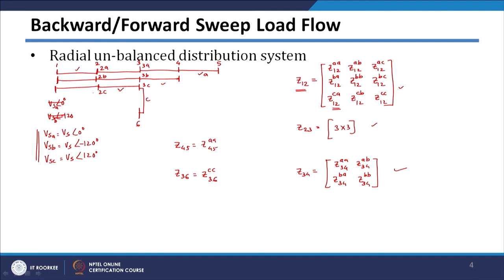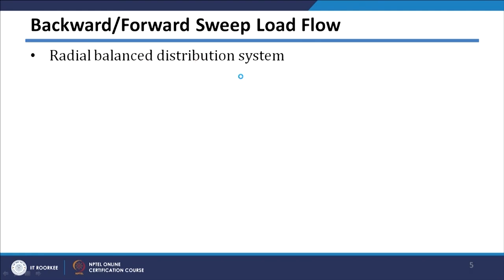So, what I will do actually, we will try to write an explicit step by step algorithm for this particular system, so that we will understand how we can use it for a 3 phase system. In this case again I am assuming any generalized 3 phase system. We already saw how to get the impedance matrix. So, any generalized 3 phase system, similar to the earlier system, I can assume that it has some branches here and then some branches are connected here.